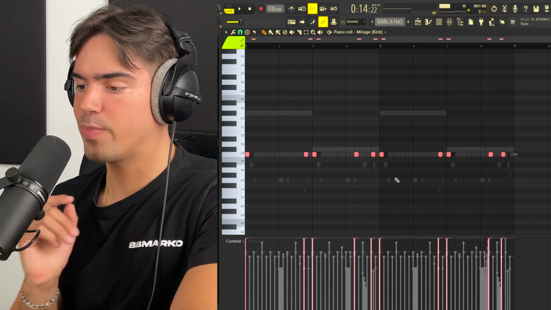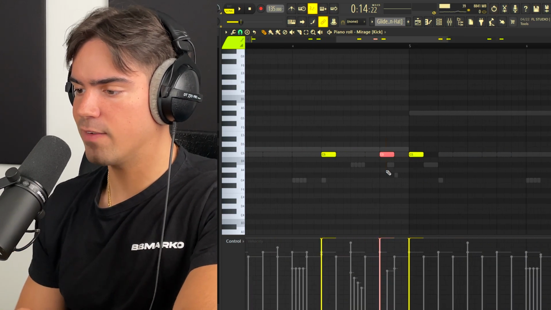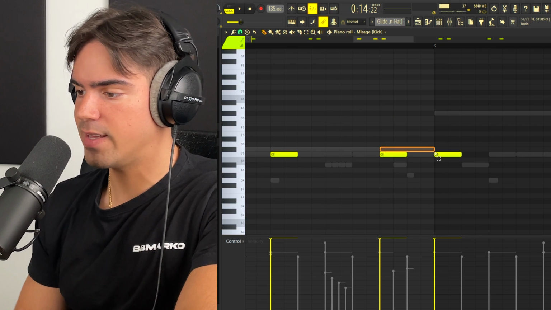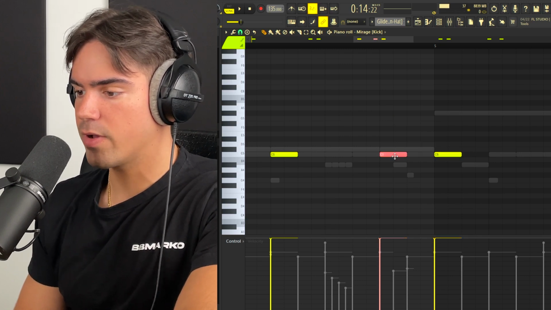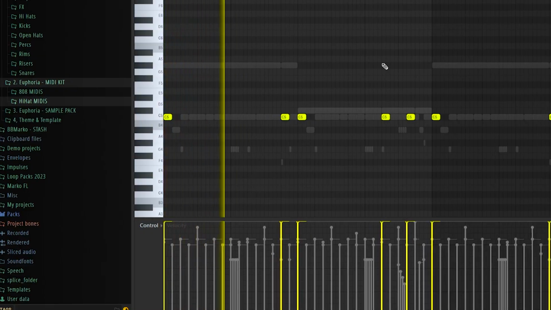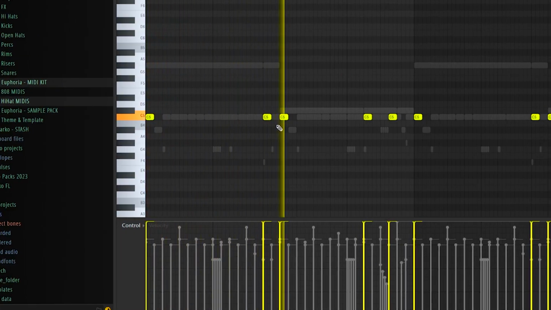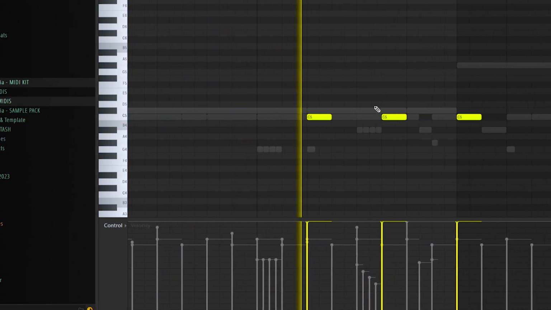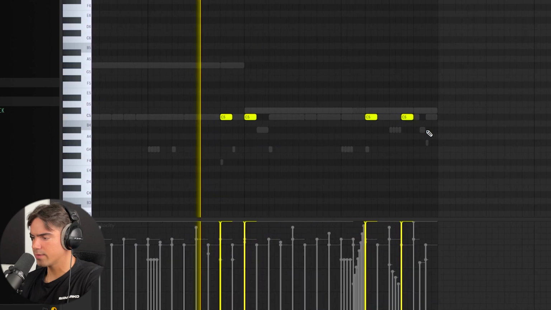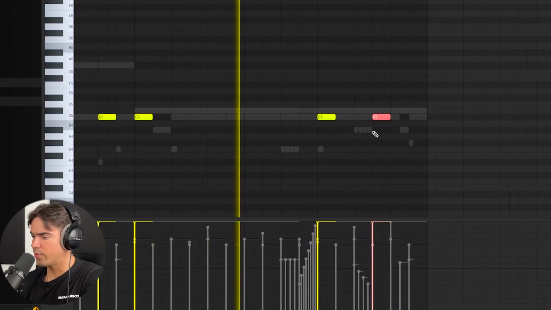Now let's just paste in that kick pattern, and let's actually offset some of the kick hits before the 808. So in the last 4 bars, you will see the 808 actually hits right here. So I'm gonna move the kick a little bit before the 808 hits. Yeah, that's perfect. On this part as well.